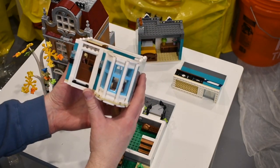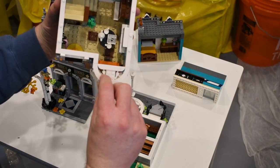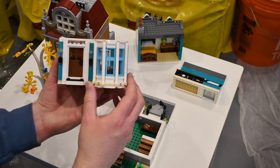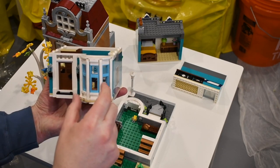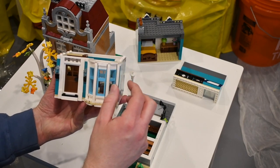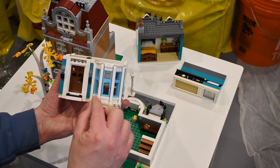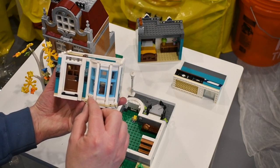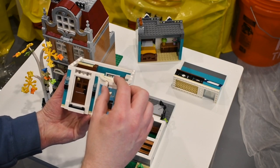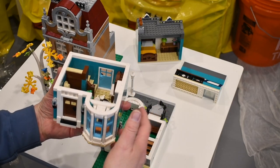But the bay window — I do like how they did this. They used the candlestick pieces with essentially the droid robot arms up here on the top, and then connected it all in. However, it does leave quite a bit of a gap. It's better than just having the three window pieces with the hinges and having a huge gap. But I'm wondering, and what I'm going to try for my build, because it has a double bay window, is to see if just a row of singles will work — kind of like what I did on the bottom of the Boston building. You just need those rounded 1x2 plates to make it fit. I did like this and wanted to see exactly how they did it to see if I could work that in.